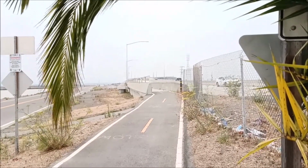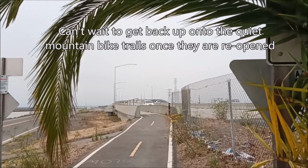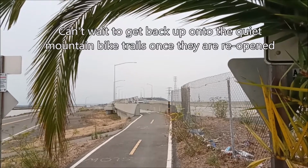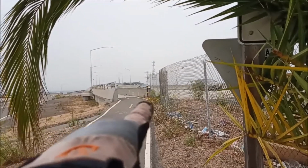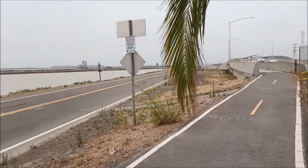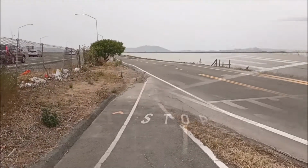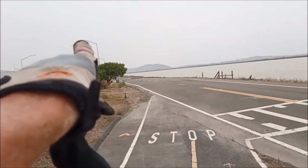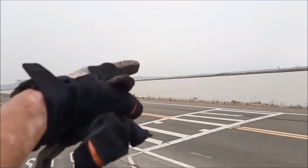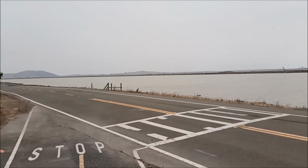Okay, YouTube, made it over the bridge. Pretty windy over the top there. Real heavy crosswind, and then you got 3 lanes of traffic doing 65 miles an hour right next to you. This is where the bike lane ends on the bridge, and then you come on to this frontage road here. And then you got about another mile down across the bay, and then the trail cuts back kind of along the foothills there.